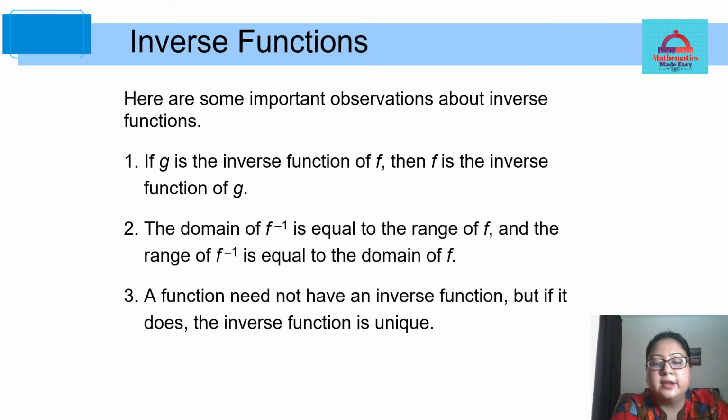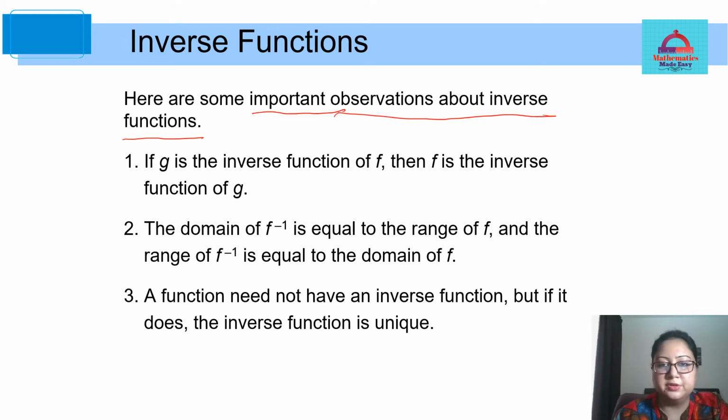Okay, moving on, let me give you some important observations or facts about inverse functions. There are 3 points that I've written here for you. Let me explain them one by one. The first point is, if g is the inverse of f, then f is also the inverse of g. So this is like a reflective relationship. If one is the inverse of the other, then the converse is also going to be true. It is one and the same thing.